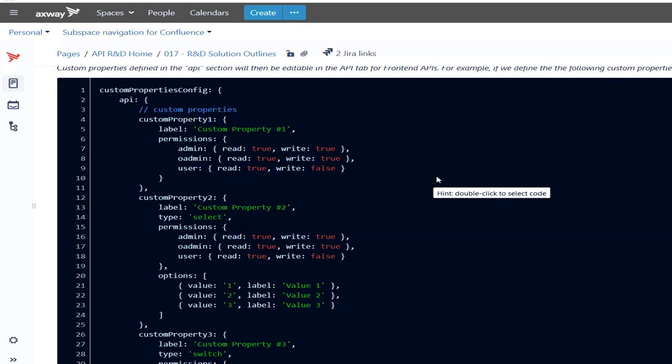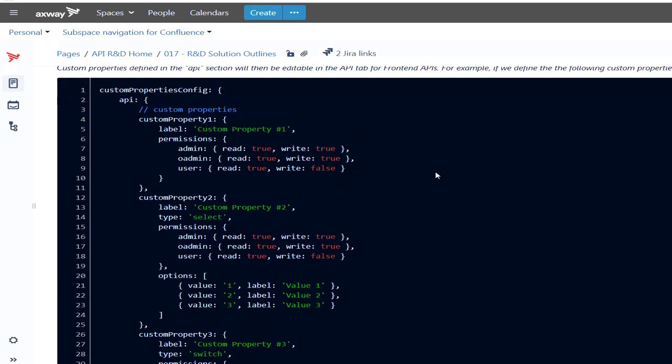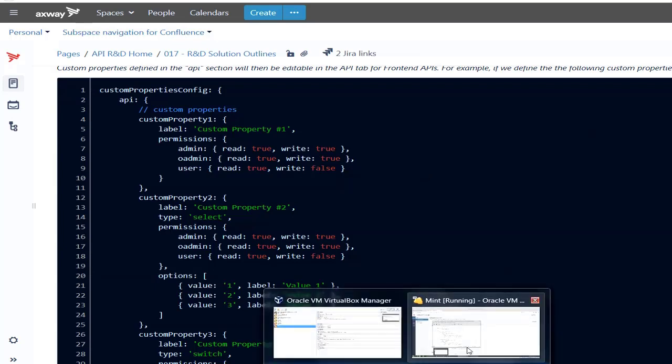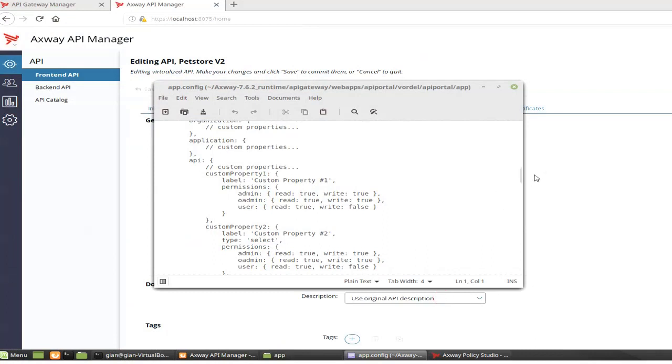Here is an example of the snippet of custom properties in JSON format that could be inserted into the app.config file. This is currently exactly what I'm using. I have my app.config file already configured.